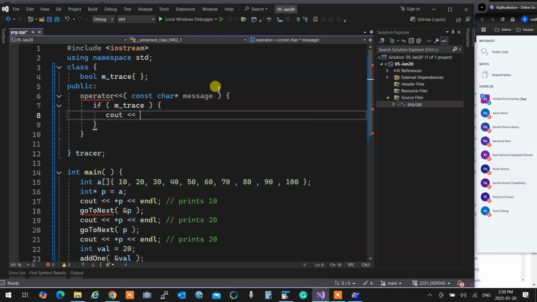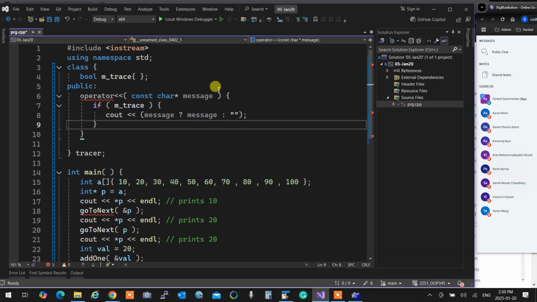I'll go cout message, or nothing, in case somebody's troubled enough to actually send an empty thing. I don't want it to fail on me, right? But for this to work like cout, I have to send a reference of itself out. Let me show you another. The reason I didn't put a return statement over here for you is to come up with what the heck we can call it.